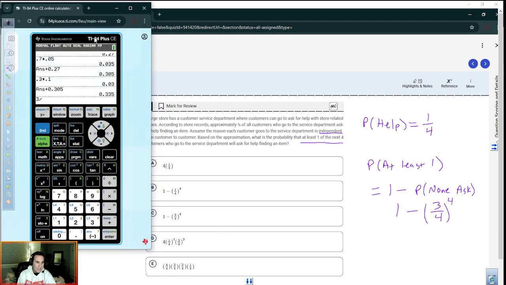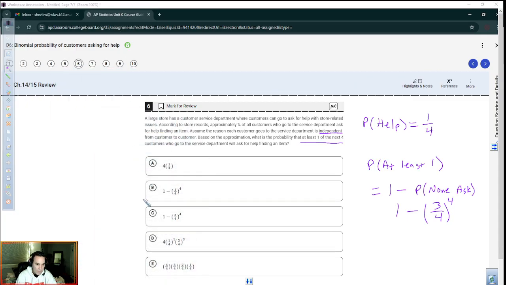Oh, we don't need to calculate it. They left it all. They didn't even calculate it. Right, there it is. Will, you were right. It is C. Let's look at their common ones. This is the one where you forgot to flip it. So that would be four people asking for help and then opposite. So opposite of four people asking for help is like three ask for help, two ask for help, one ask for help, or none ask for help. That's the opposite. So that's a common wrong answer. This one, that's people that don't understand. You got to multiply.